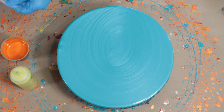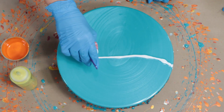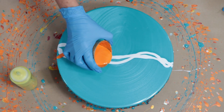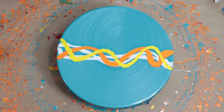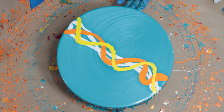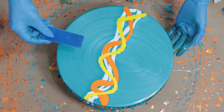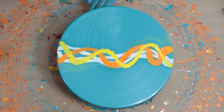Let's just go ahead and get some of this paint put on the canvas. All right, so if you guys have never done a spin and swipe, it can be a little difficult if you are uncoordinated like me. When you spin one way, you kind of go the opposite way with the swipe, because if you go the same way, you're going to scoop out your paint, okay? We're just going to go ahead and give it a go. There we go.